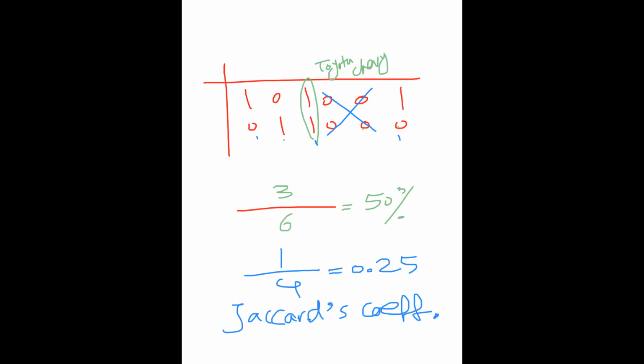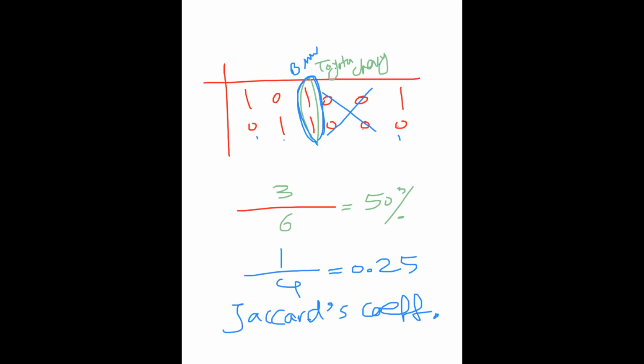Jaccard's coefficient says count the number of ones, because if both of them are 1, let's say this was another car, which was BMW, that means it's a dummy variable for BMW. If two people have BMW, they're exactly similar because they have BMW in terms of their car ownership. However, if they didn't have Toyota and Chevy, it didn't mean that they have the same car, right? So in the matching coefficient, we include zeros, but in the Jaccard coefficient, we exclude zeros from our calculation. So in this case, you would say 3 out of 6, but in Jaccard, you eliminate the zeros out of the pool and you say 1 out of 4.